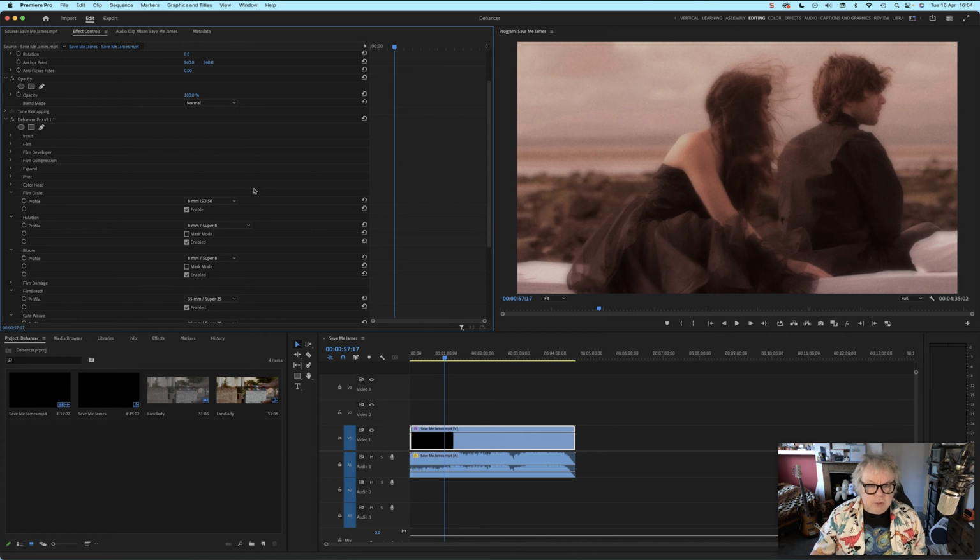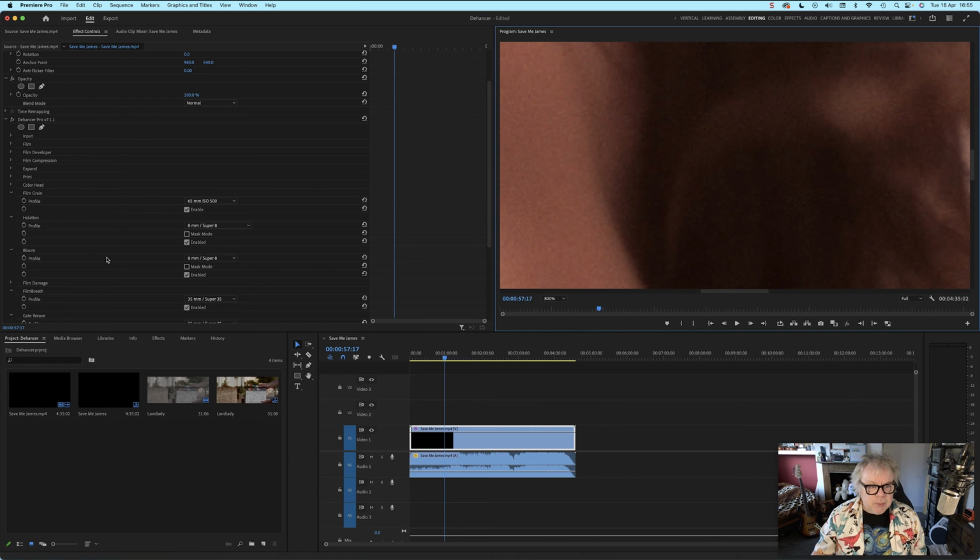Now this is where we've got some real magic, is the grain, to really give it that film look. There's a bunch of different grain settings, or custom. If you go for, say, 65mm, let's zoom right in to 800%. There you can see with the grain on, film grain on and film grain off. See how smooth that is.